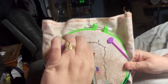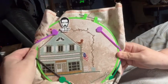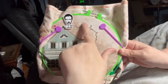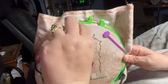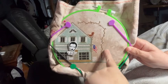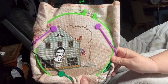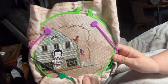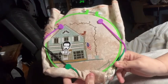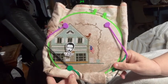It is Tuesday. I moved the hoop and I forgot to do a clip yesterday, but you can kind of see we got the house done. There's a dog on the house — I don't understand it. Now I'm starting to do the other part — this is called a trestle, or I don't know what this thing is called. We came home and me and Becca took a nap together — all of us took a nap. It's been kind of a late start of stitching. It's 9 o'clock already.